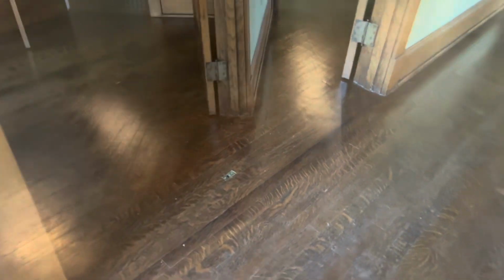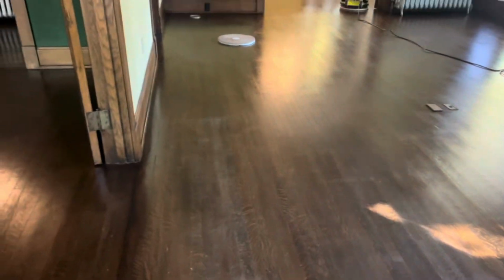Working on the downstairs. You can see we did this room. Look at how dull this side is, and this side has the wax on it. And this is not acrylic wax that you buy in the store. This is traditional paste wax. Anyway, stay tuned. We're working on this big living room.